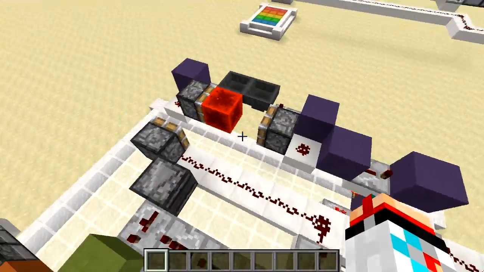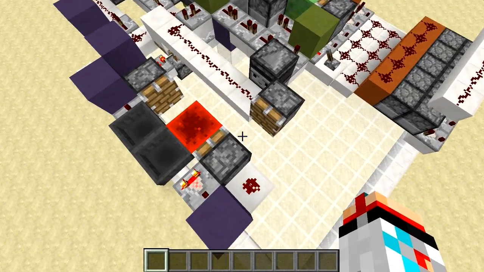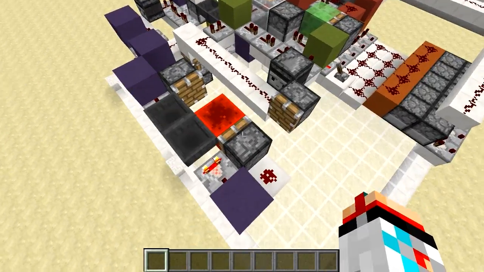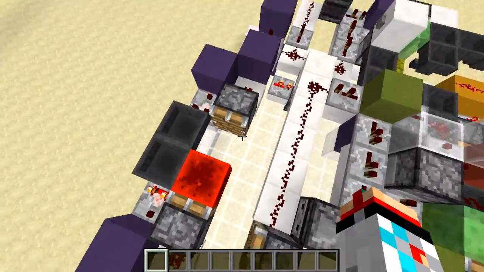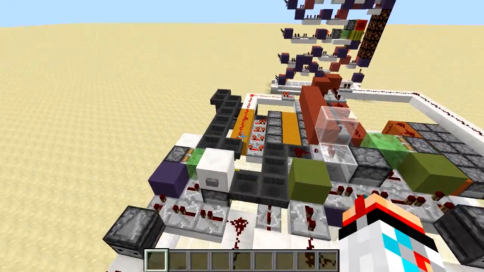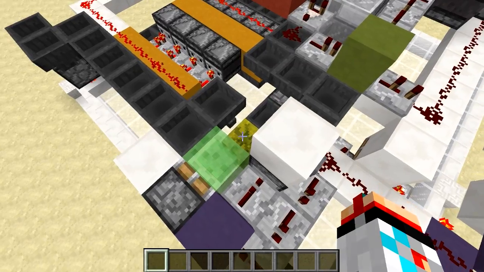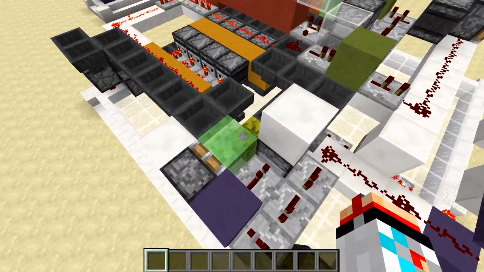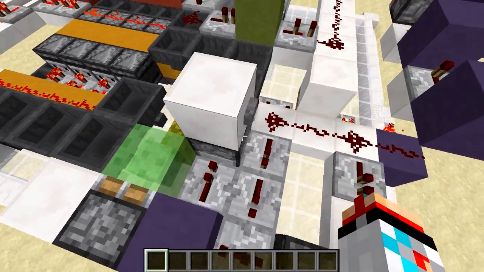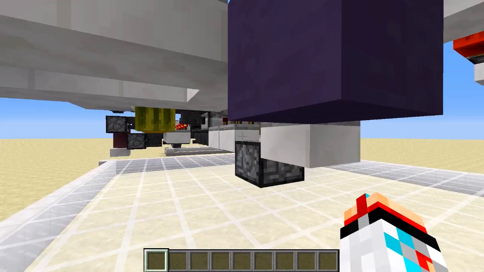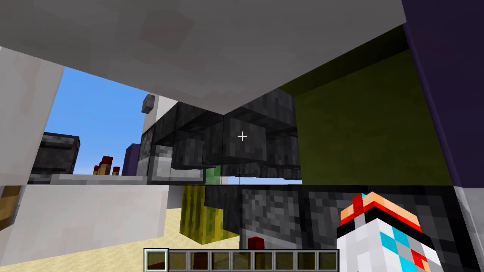Then we move on to the blue circuit. So when this circuit is activated, this piston will trigger. That piston triggering will update this piston, which will cause 1 loop of this hopper clock. That is set to the perfect timing so that all of those items can travel through that hopper line and get into a shulker box right there, and then this shulker box is broken just at the perfect time, and then another one is dispensed again afterwards. Then we also have a circuit down here, and this just fires these droppers because I had to cross the lines with the hoppers right above it.